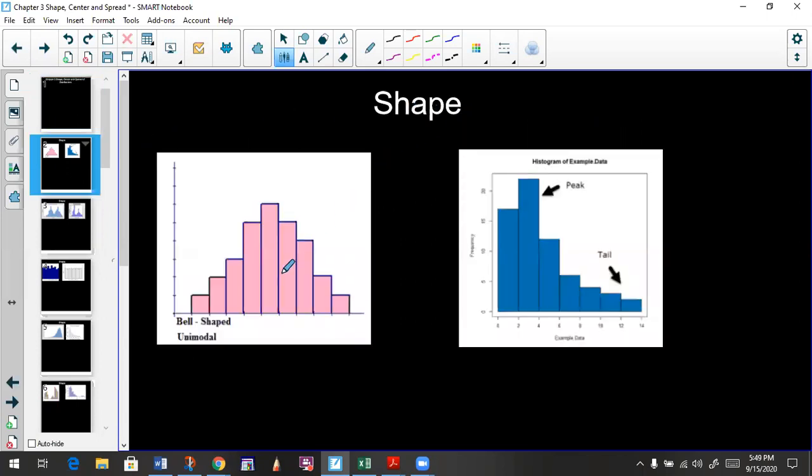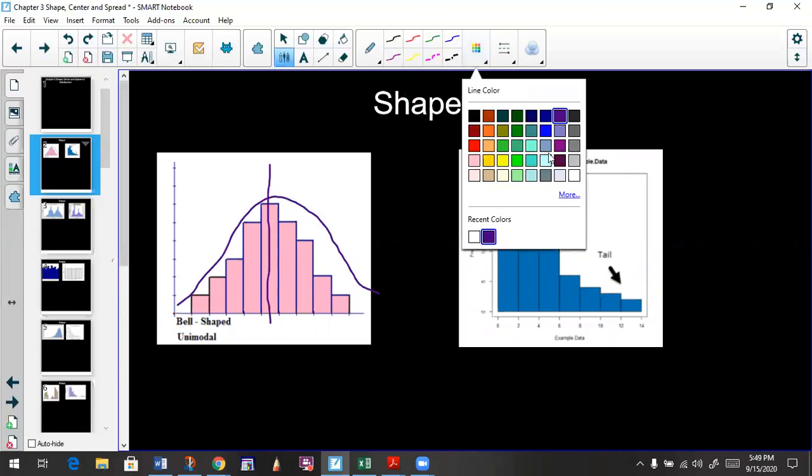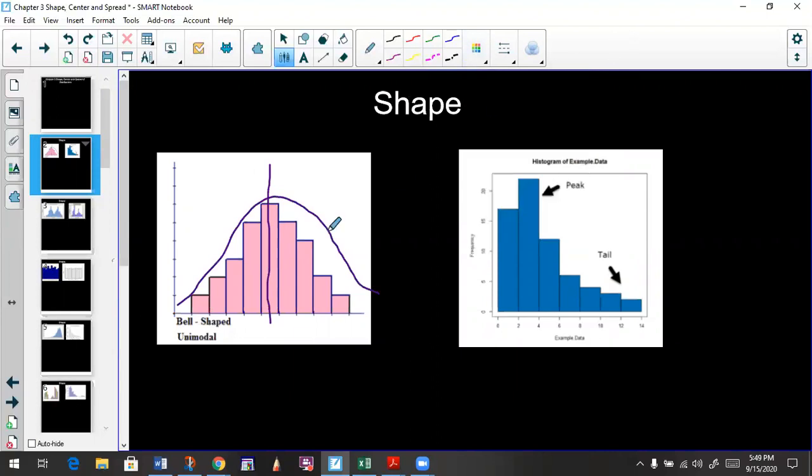All right, so our first one here, you guys can see you've got one peak, so it's called unimodal. It's also considered bell shape, sort of like you've seen that description before. Also, if you draw a line through the center of it, both sides are mirror images. If you folded it over that vertical line, they would be a perfect match. So we would call this one unimodal, has one peak.